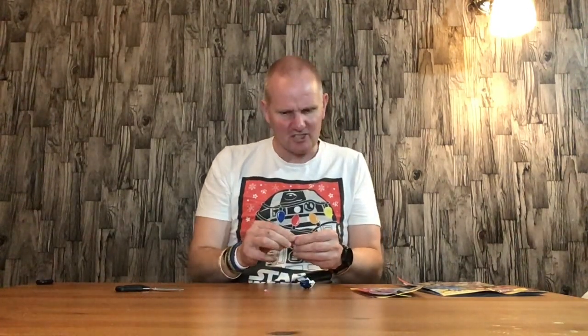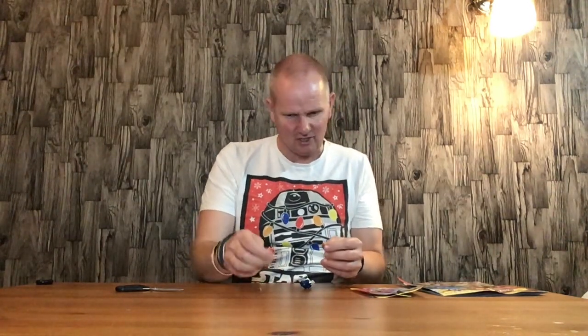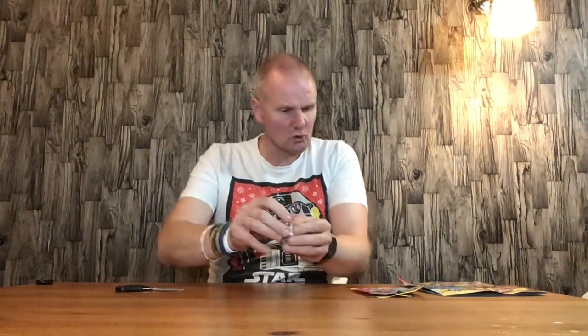I'm not sure which set this figure actually comes with, because it must come with another set somewhere. We put the sword on — it's a lightsaber piece. I like the way they recycle the lightsaber pieces for Ninjago as an energy sword. There's a little unicorn bit that goes on the bottom, making a nice sword piece. I think she's also got a gold arm, which is a nice touch.